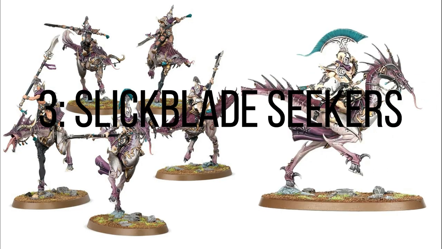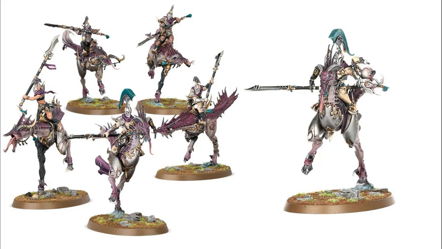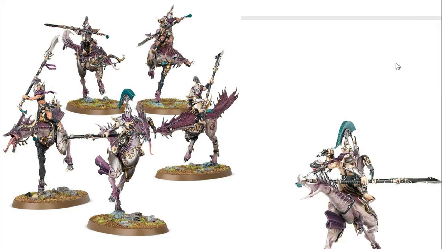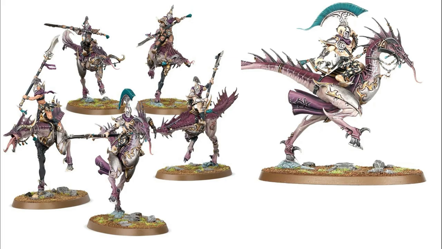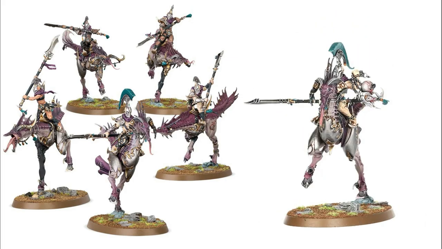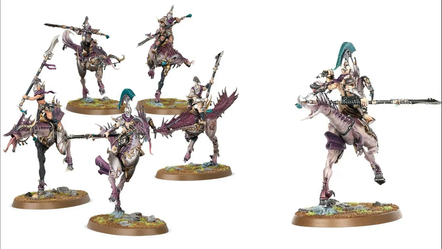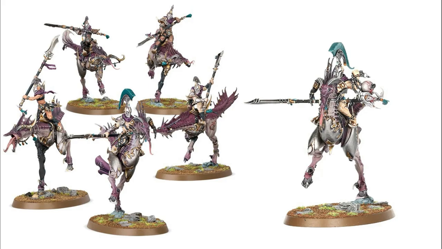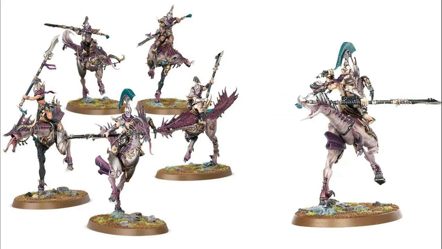Right, and then the next one is going to be Slick Blade Seekers from the Hedonites of Slaanesh. Now, there was no way I was going to do my top 10 favorite models from second edition without including these guys. They are by far my favorite models from the whole of the Hedonites of Slaanesh range. I know you can get Blitzbarb archers on them and stuff, and they're practically the same, but these guys got melee weapons. And they just look absolutely fantastic.